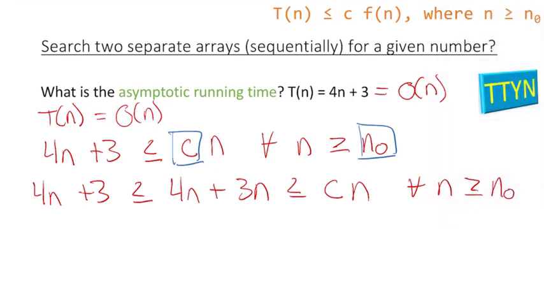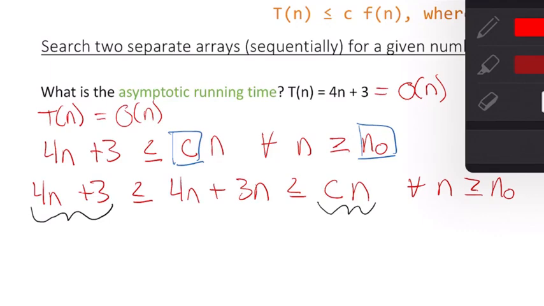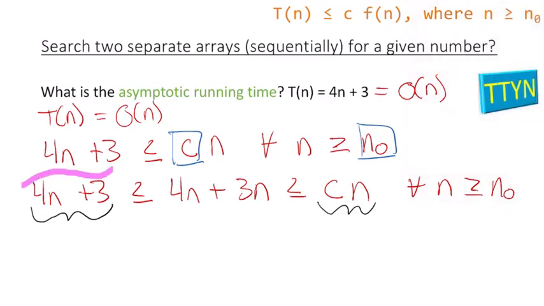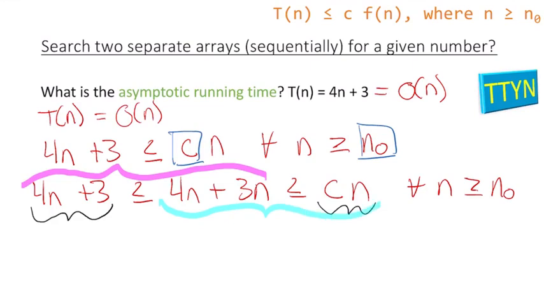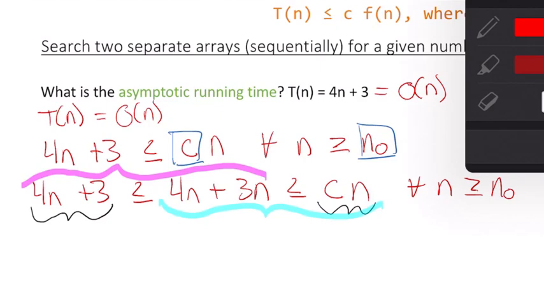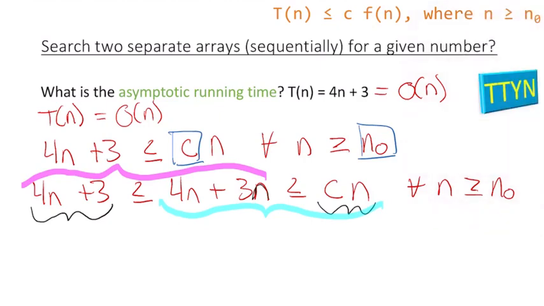Okay, so what we originally had was 4n plus 3 was less than cn. That's what we wanted to do. And I'm just going to do it through an intermediate step here, whereby we first prove this. We first say that 4n plus 3 is less than 4n plus 3n, and then afterwards we do 4n plus 3n is less than or equal to cn. So if we know 4n plus 3 is less than 4n plus 3n, and we know 4n plus 3n is less than or equal to cn, then we know that 4n plus 3 is less than or equal to cn. Alright, so that's me repeating the same things quite a few times, but sometimes I was emphasizing the n here and sometimes not.